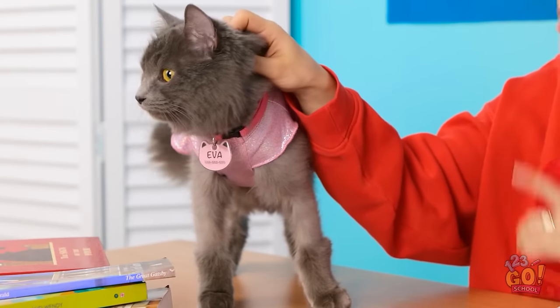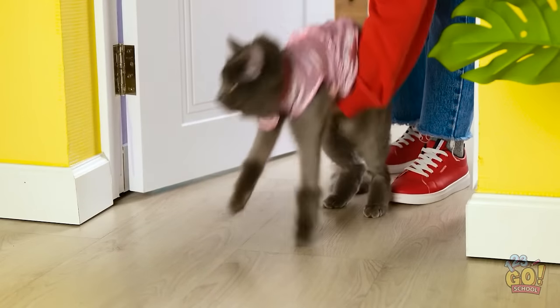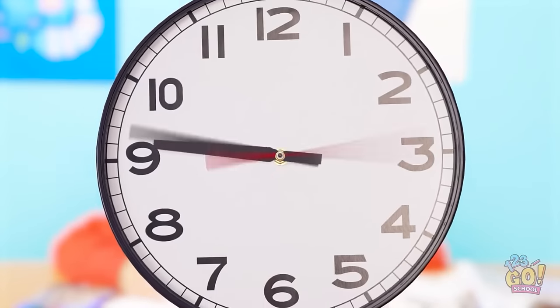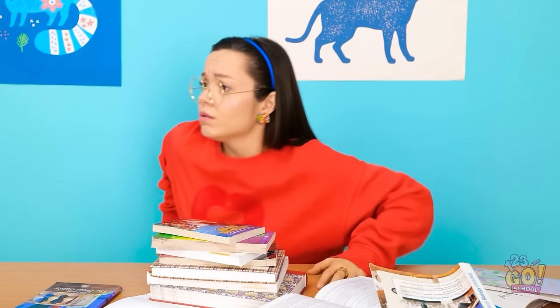This homework's harder than I thought! No jumping on my work, okay? Eva? Leave my stuff alone! Off limits! You're so cute, though! We'll cuddle later, okay? Now go to your bed! Now stay out here! Finally, some peace and quiet! Oh, I think I know this one! What happened?! Eva? I locked her out! Eva?! Where are you, girl?! What if she ran away from home?! I've gotta go find her!